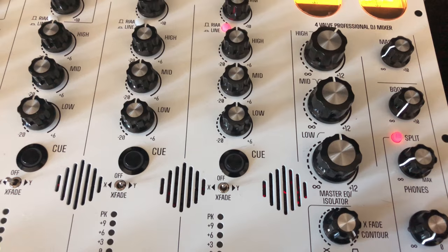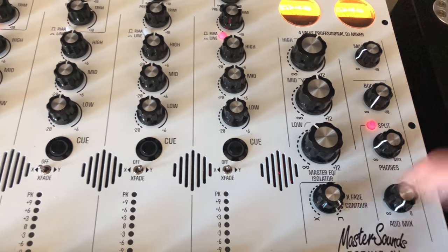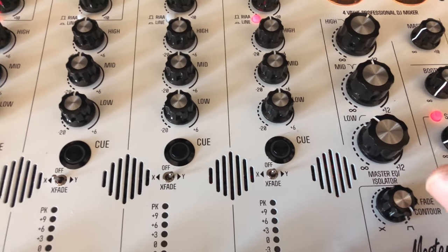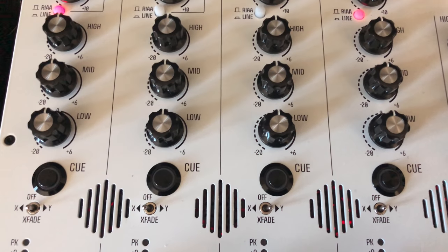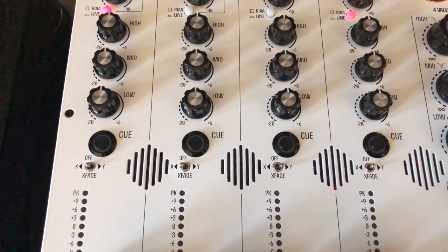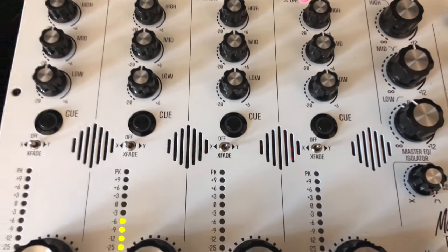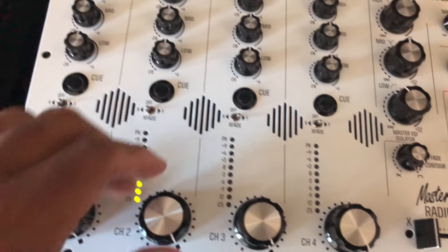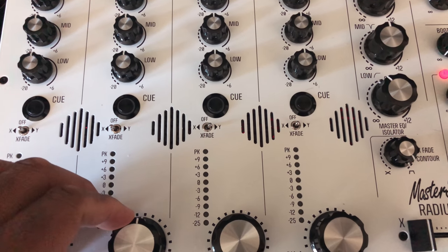So I like to get my audience used to hearing everything there, which is perfectly fine. I mean, it's amazing. But then when you hit it to that zero gain, boom, there's nothing like it. It's unbelievable how much this piece of kit gets the gear. It just gets it right. It's amazing to me how... I gotta turn this down again. It's getting a little too excited. I'm getting too amped up.